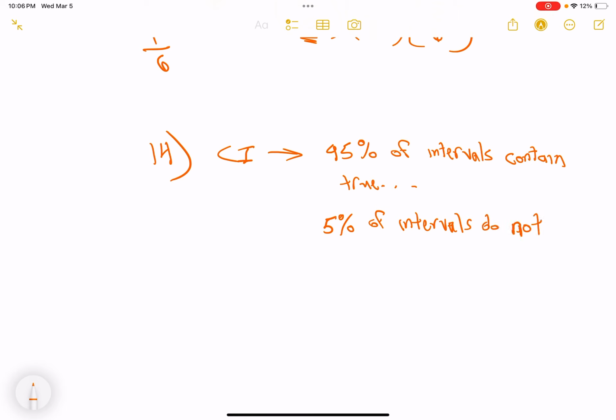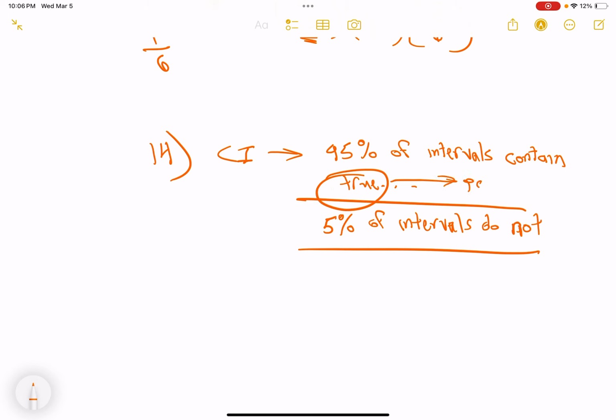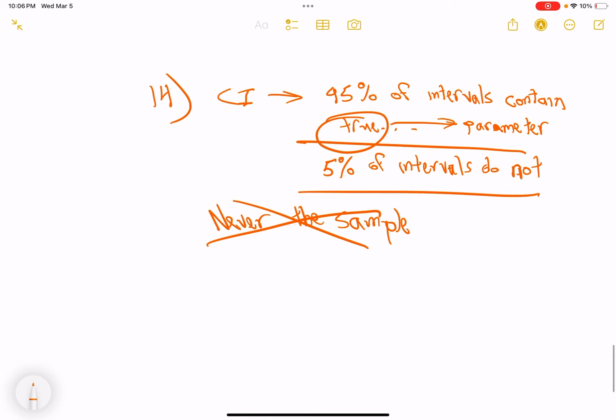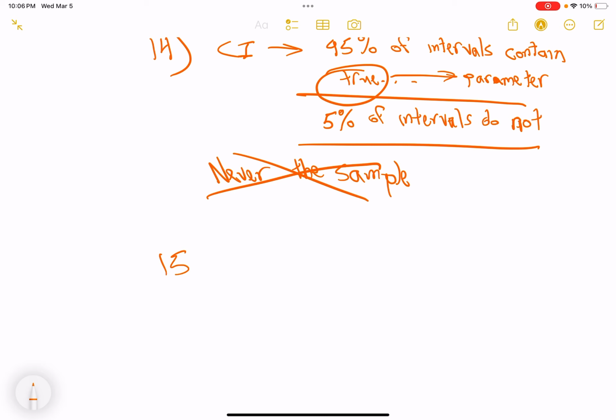I'm getting a bit repetitious, but again, I really want to hammer home the ideas that we are rolling with. And remember always that with a confidence interval, it's always the true parameter. We're looking for the parameter, the true mean, the true standard deviation. Never the sample. Read carefully to make sure you are not talking about the sample. We are uninterested in the sample. We use the sample to create our interval.